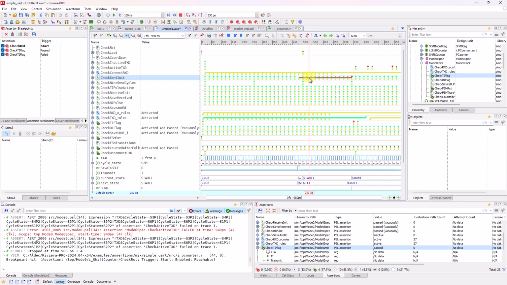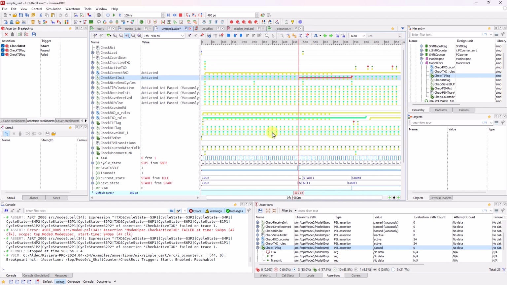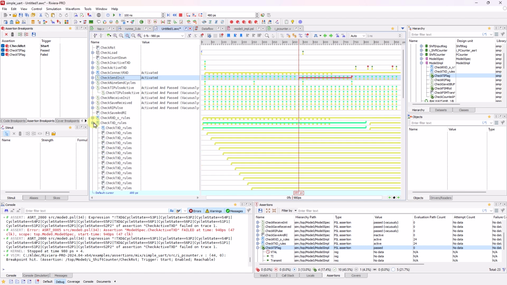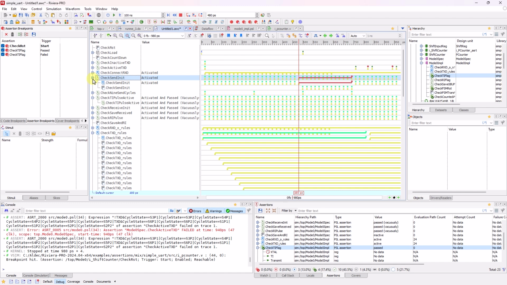The waveform viewer also combines all the iterations of an assertion into a composite and overall view. You can click on the expand button to show the evaluation of each individual iteration, like here for check send init, where one of the iterations failed, while overlapping the other iteration, where that one constantly activated and passed vacuously.